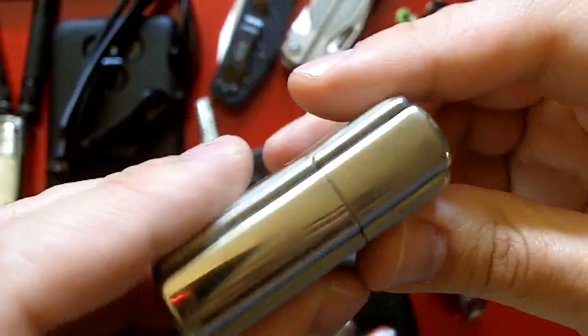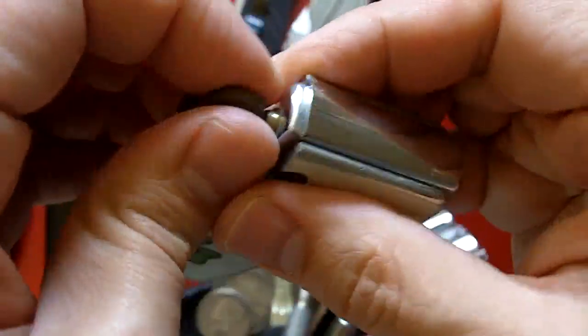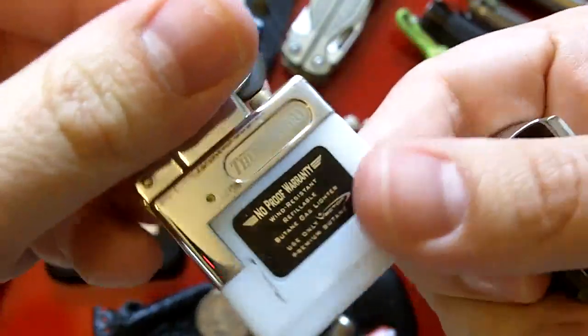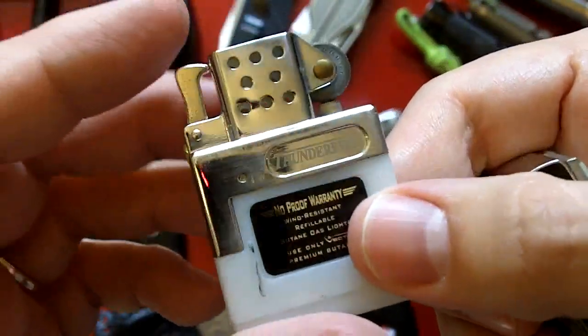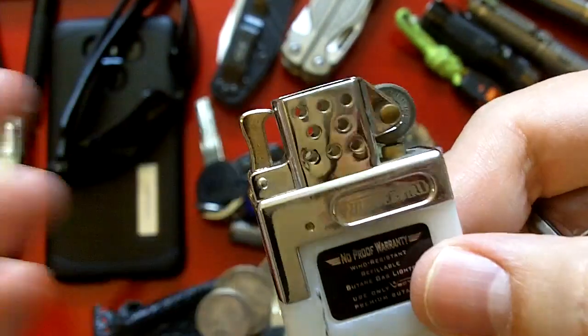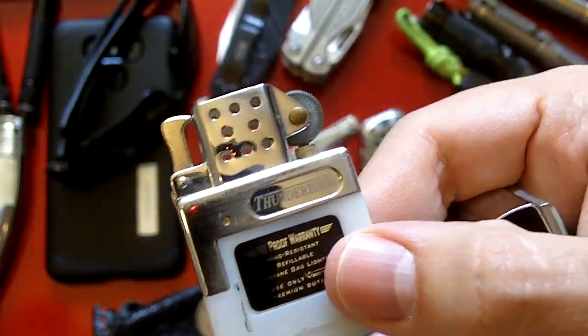But that's that. For me today, the solution, instead of having a traditional Zippo, is just going for that Thunderbird insert that I've mentioned so many times. It's just a butane insert for your traditional Zippo. It's very simple. I've had several. I tried them to see if I find leaks. I haven't had any bad luck with them. They're just good. They just last.